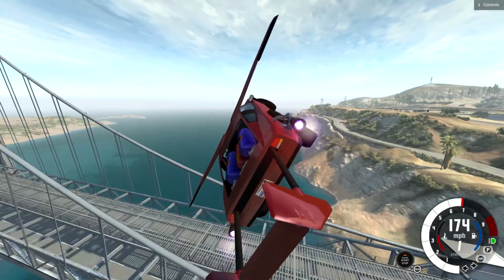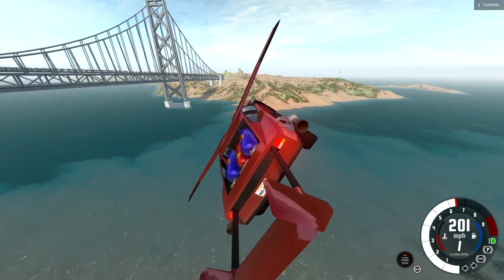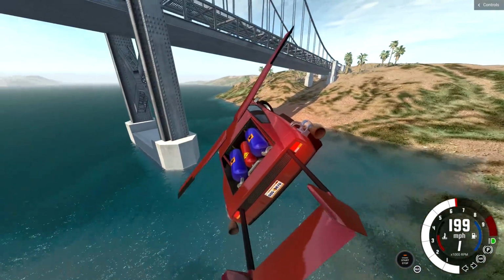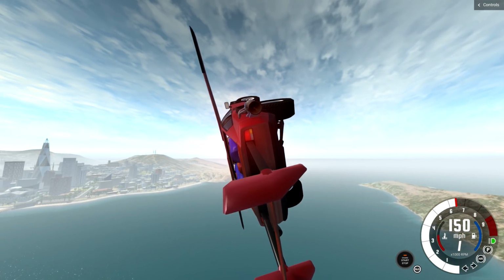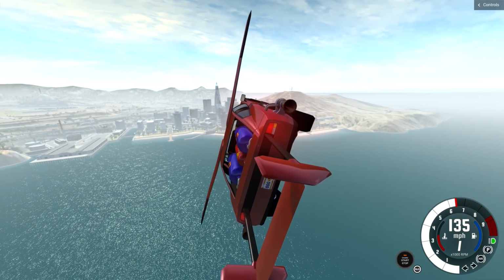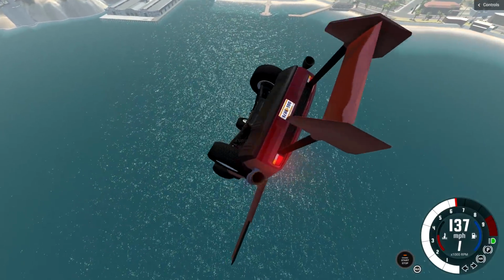Let's do some tricks around the bridge right here. We're going to go under it now. Under it. Right through there between the bridge and the island. Beautiful! Oh, that was nice. This thing's actually surprisingly easy to fly. For a car with wings strapped to it, it flies fantastically. Except when it does that.